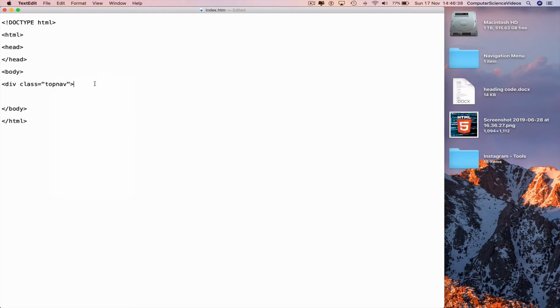Ignore the spelling for the moment, go to a new line, program the centered link, div class equals speech marks, take top nav from the top, copy, paste, top nav dash centered, greater than.